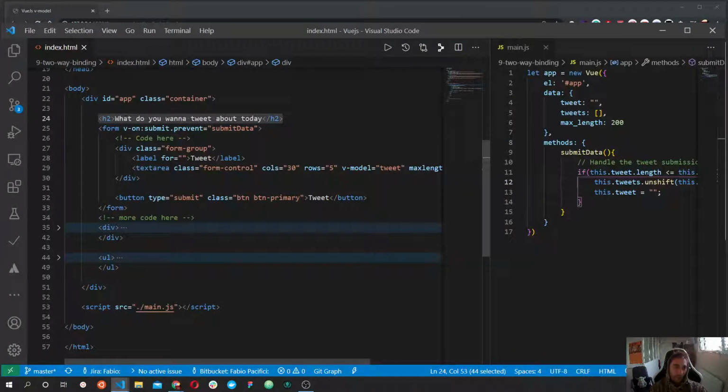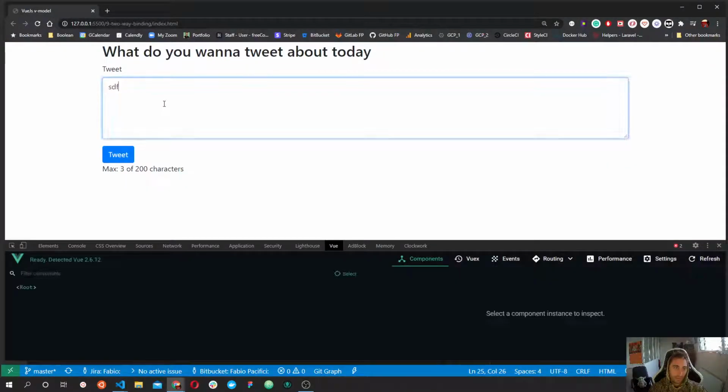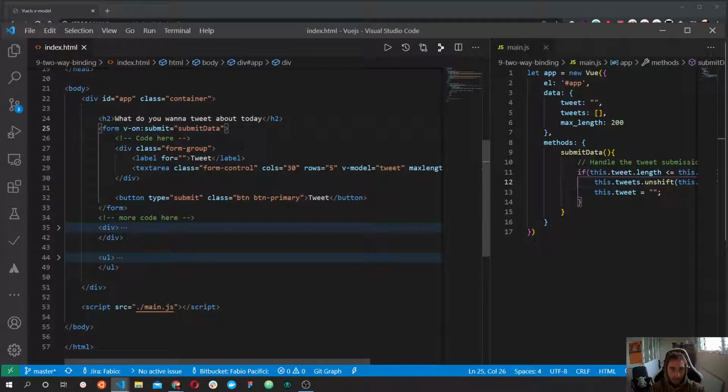Inside the form, we used the v-on directive and the submit. It should listen for the submit event using the v-on directive, and we used also this modifier, the .prevent, to prevent the default behavior, so to not refresh the page every time we click this button. If we remove this, every time I press this button and I add something, you will see that the page refreshes. Okay, and that's not what I want. So let's bring it back. Okay, so we prevented the default.